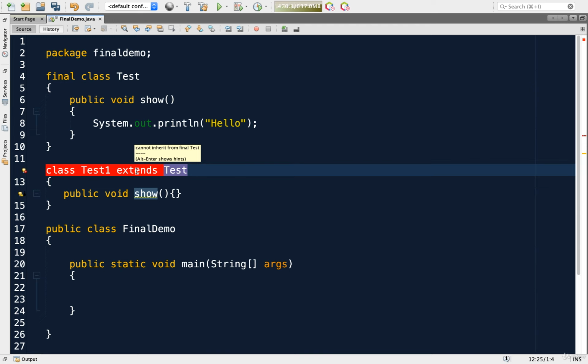There are three ways of using it: for identifiers to define constant values, for methods to restrict overriding, and for classes to restrict inheritance. So you can test these things by yourself, check them once. You should be familiar with the style of code that you are writing and the type of errors that you get and what the meaning of the errors is. That is more important, because when you really develop some application and you get some error, you should be able to trace it and remove it. So this is just a demo, but you must do this by yourself once. So that's all in this video.